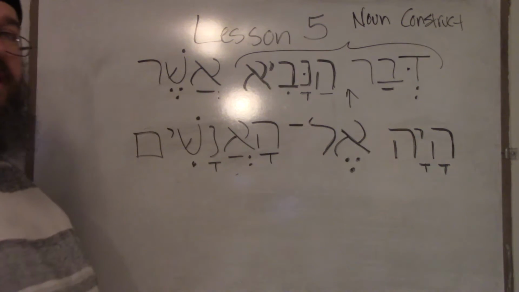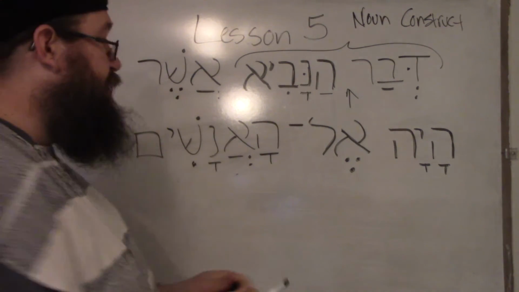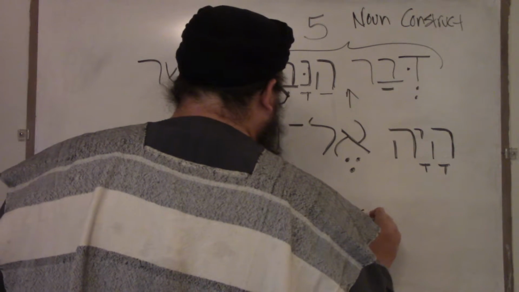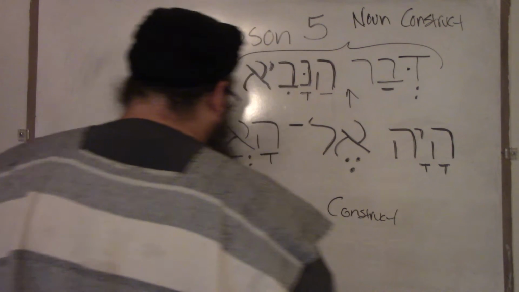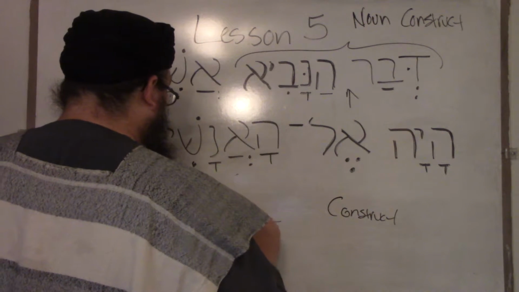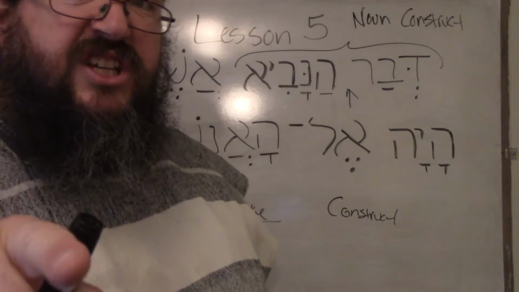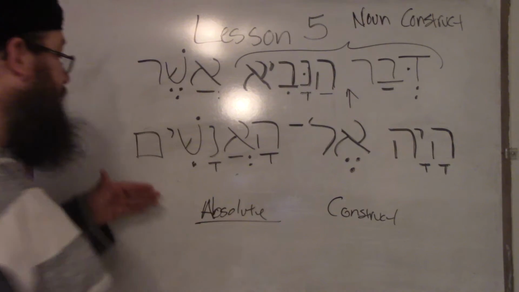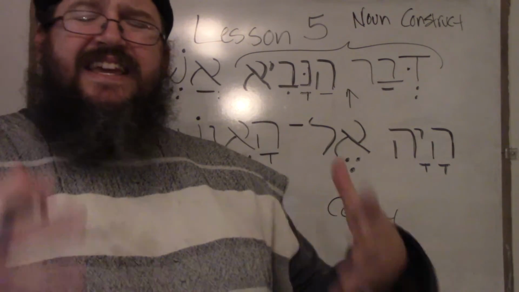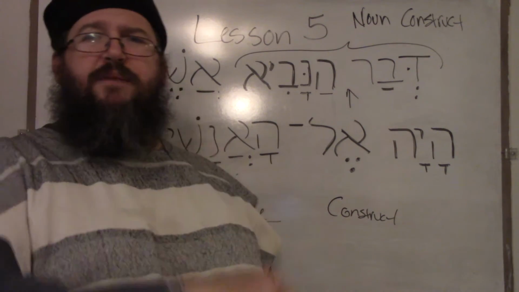The next one is going to be vitally important, just as much as the first one. And this one here, we're going to be talking about when we take the construct and we're going to make the absolute an adjective. That's right. We're taking the noun and we're turning it into an adjective. You didn't think nouns could be adjectives, did you? Oh, sure you did. You just don't think about it all the time.